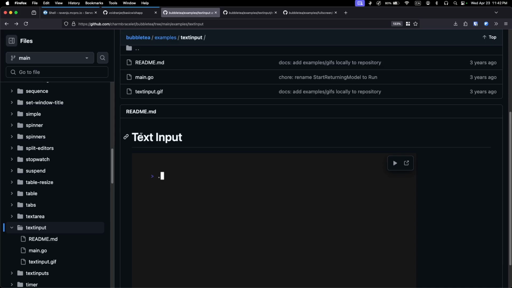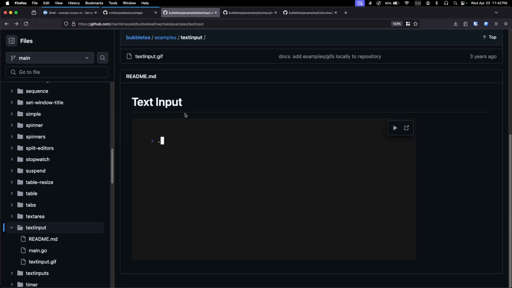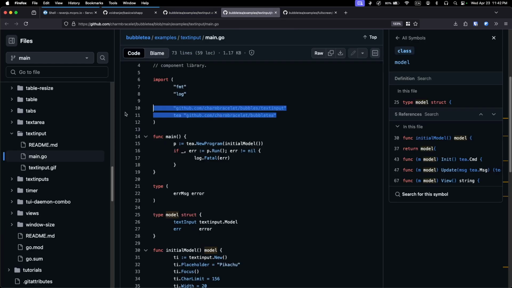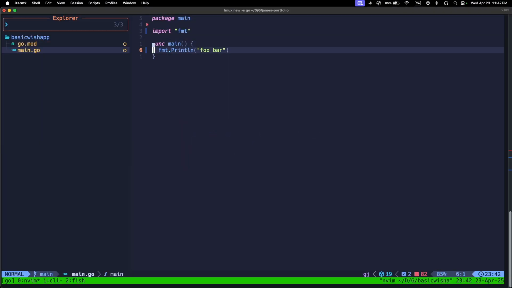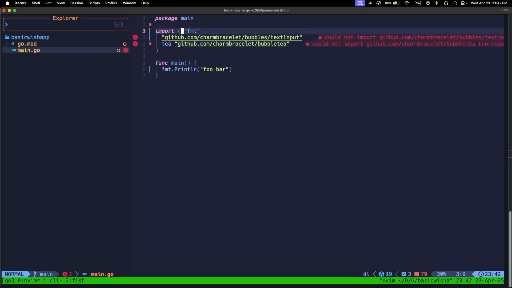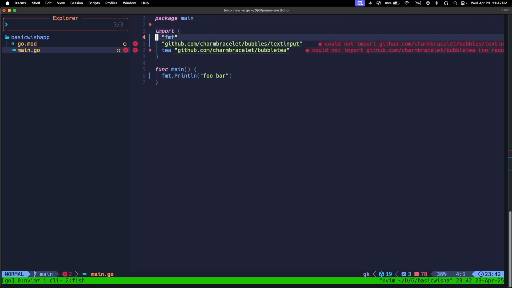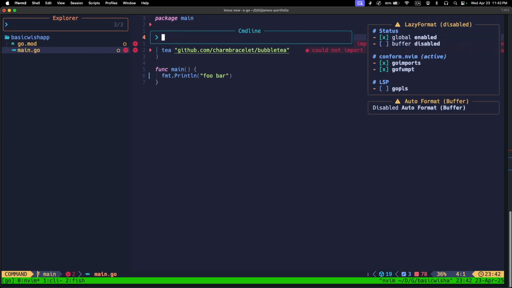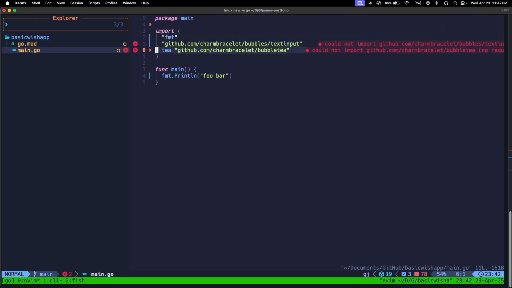So let's get started by making a very simple text input show up in the terminal. And what you can do is go to the charmbracelet bubbletea repo and read the quick start. But I will just come over and play this video so you can see what this looks like, and go over to the example code and grab the imports. Then I'm going to go back to my NeoVim and let's make this nice looking. Paste that here, close the bracket, remove that extra thing, and let's go ahead and temporarily disable my auto formatter. Save this, and it's going to give us warnings.